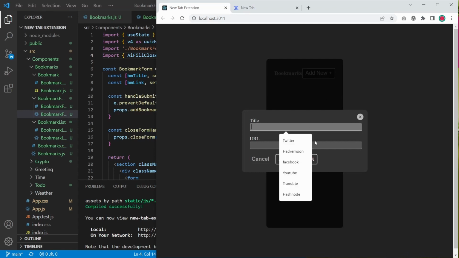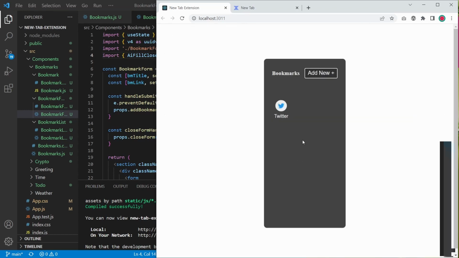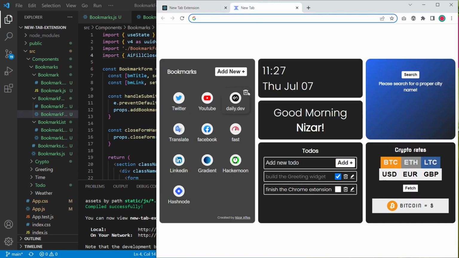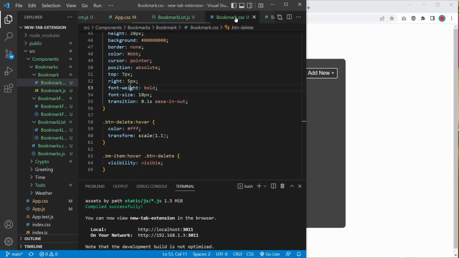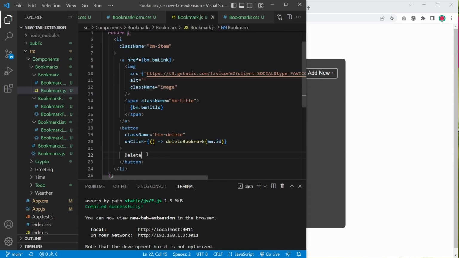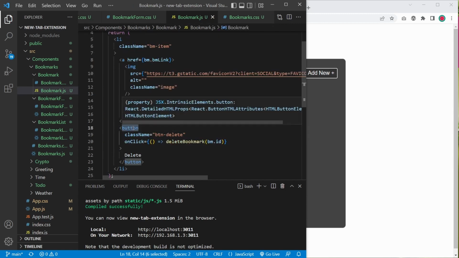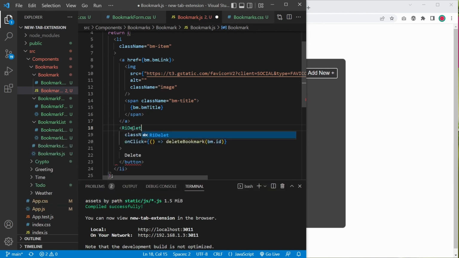Now, if I add a bookmark here, this is the delete button. It doesn't really look good, so we're gonna replace that with an icon. In the bookmark here, I'm gonna change this to the icon. So here I'm gonna say ri delete bin 6 line. All right, and we don't need this one nor that one, and this is gonna be like that. And whenever I click it, it's gonna do the exact same thing here.